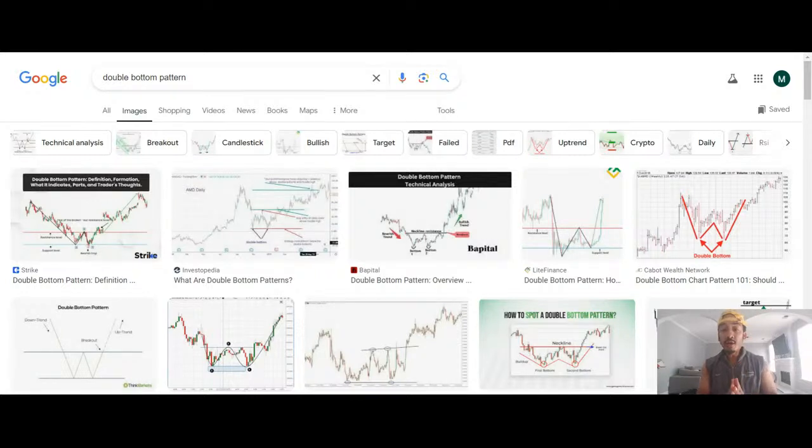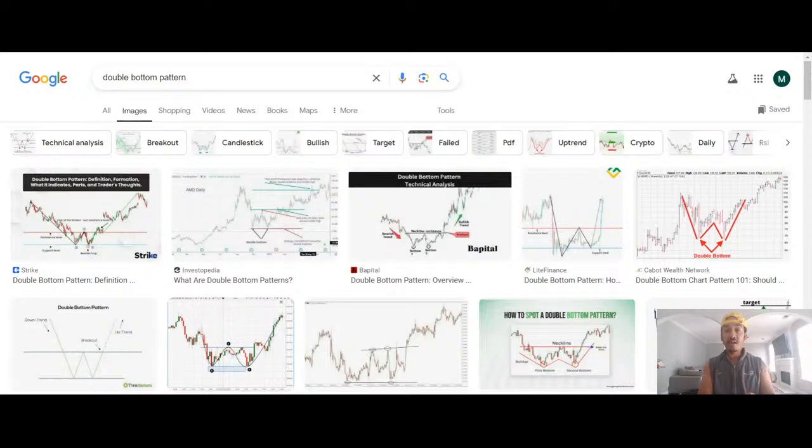So the longer time frames will give you the direction that the stock is going over the long term, or an idea. So if you see a double bottom on a daily chart, you should expect to day trade or swing trade for the next couple days going up. If you see it on a 2 minute time frame, then you can probably just, for the next two candles, for the next 2 minutes, be in the trade for that. But first, you want to learn candlesticks, then you want to learn candlestick patterns.